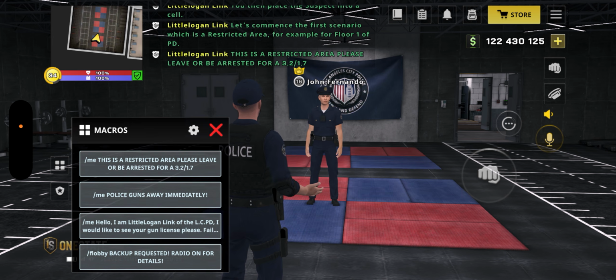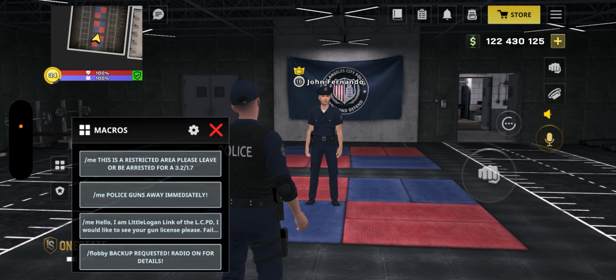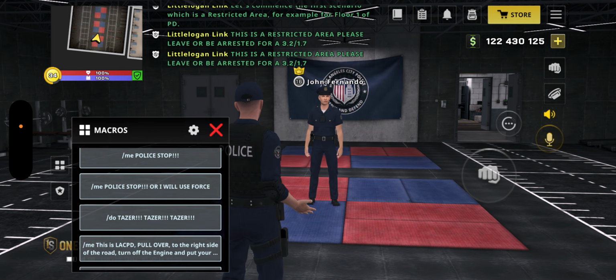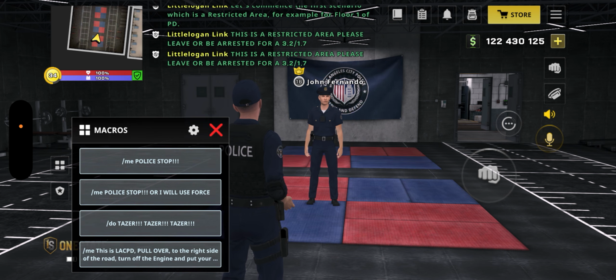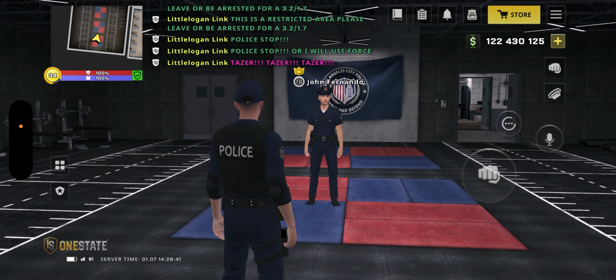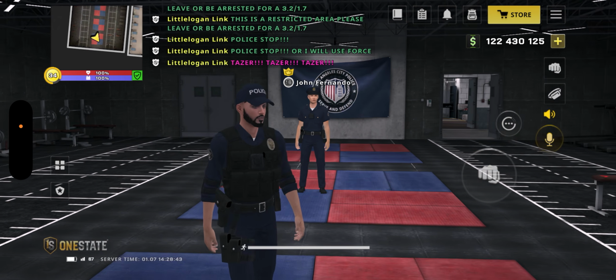for 1 minute. So I typically put it up first time, then say, John, I need you to leave, it's a restricted area, please pal. You're probably going to say no or ignore me. And I go, it's a restricted area, could you please leave? Second warning. If you still refuse to leave, it's going to be, John, this is your last warning, please leave. If you don't, then police stop, tase.